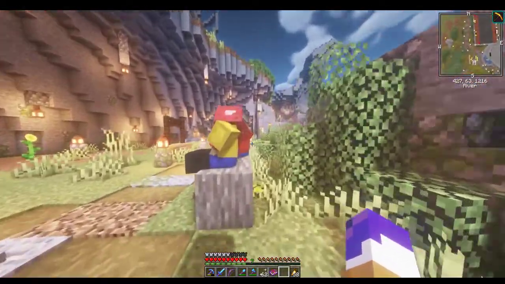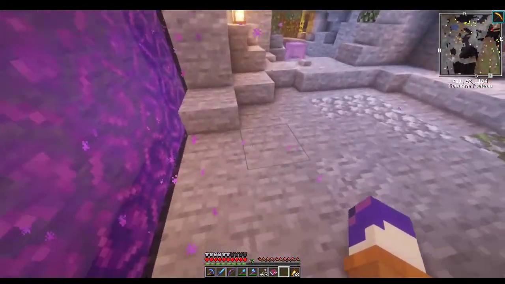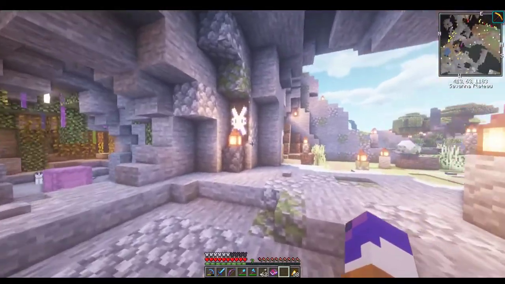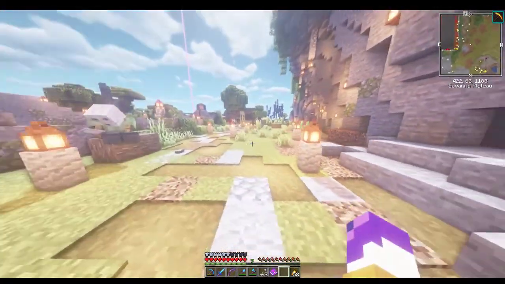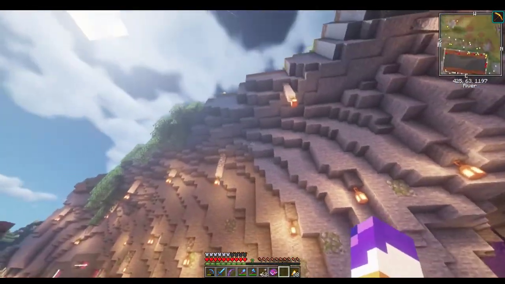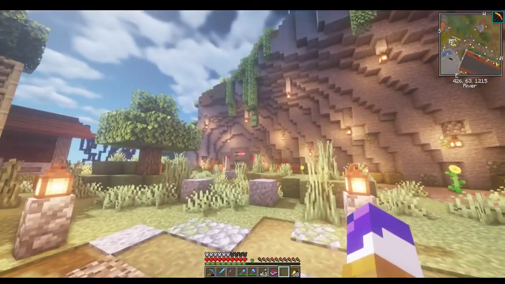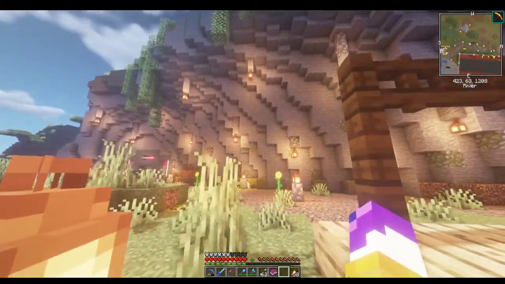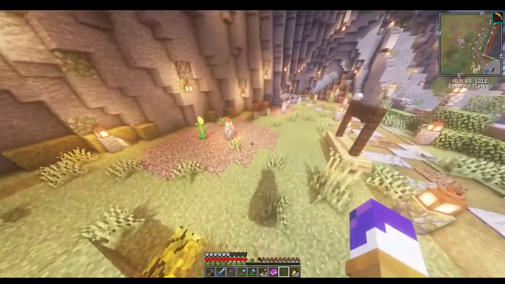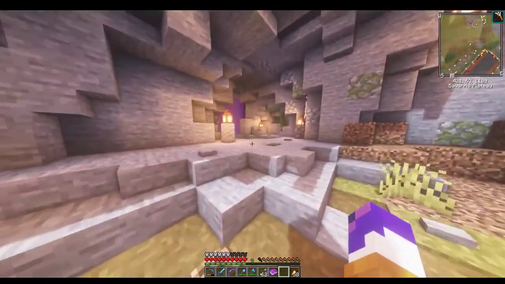But yeah, I'm just gonna show around my base here. So let's start by the Nether portal. This goes out into the village, and past the Crystal Caverns cliff. That might need to change now that I say that out loud. But that leads me into the Crystal Caverns.